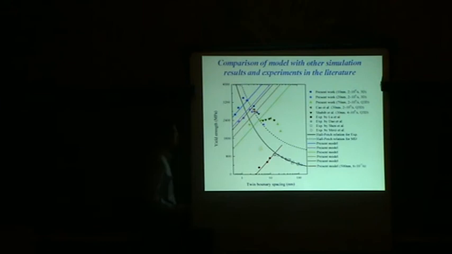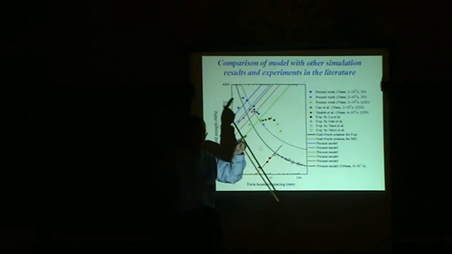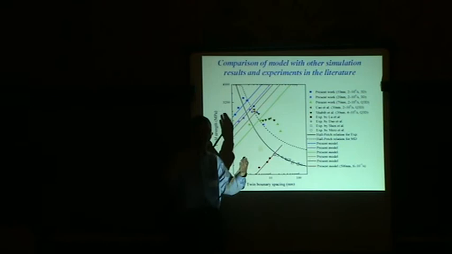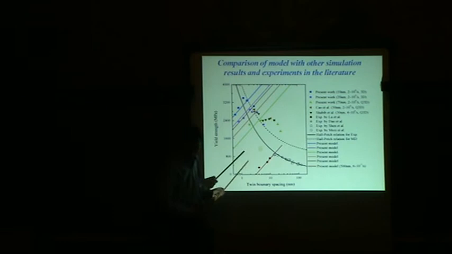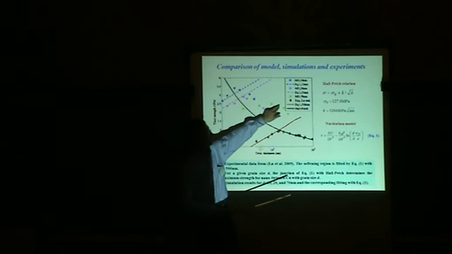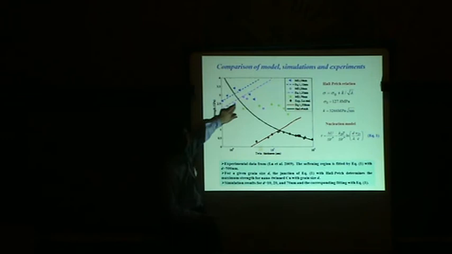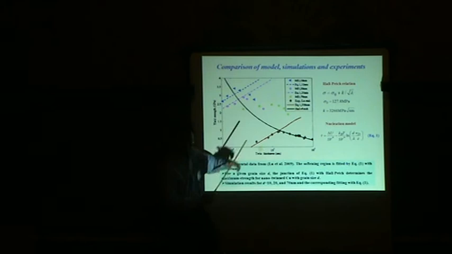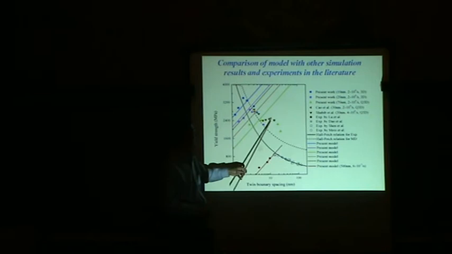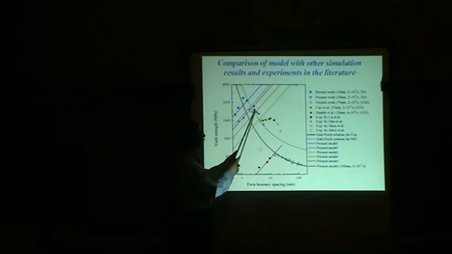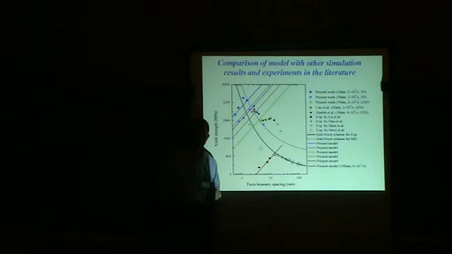Also, in simulation, most people so far are doing quasi-3D. Instead of simulating a three-dimensional material, they take a slice of material, like a plate-like material, and apply a periodic boundary condition in the thickness direction. If you take quasi-3D, here I have this quasi-3D picture. Now, this transition is not so obvious. In true 3D, it's very obvious to have this softening phenomenon, but in quasi-3D it becomes less obvious. Furthermore, people have not put enough data in quasi-3D. So here we show a number of data like this in the literature. That's why the simulation people also miss this. Very few people are really doing true three-dimensional simulation.